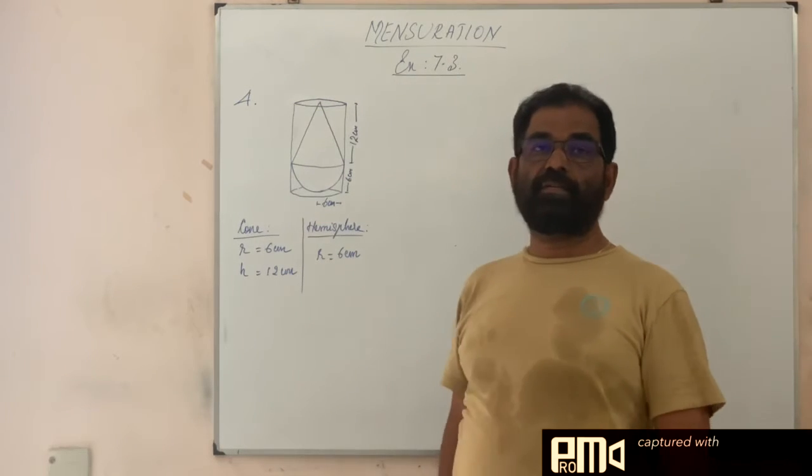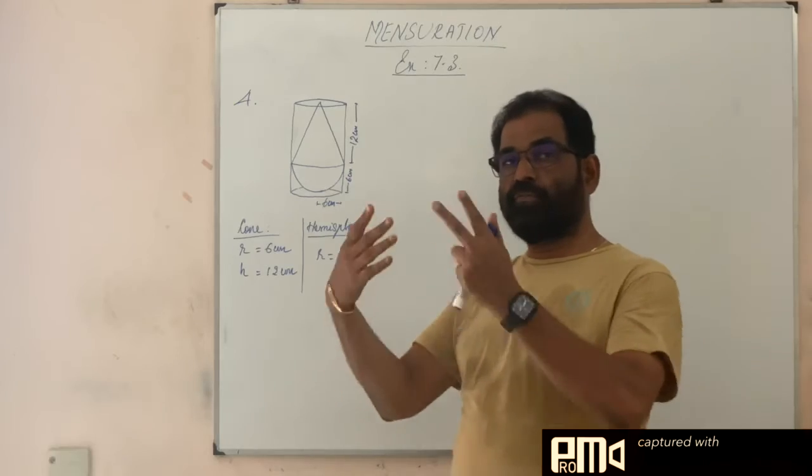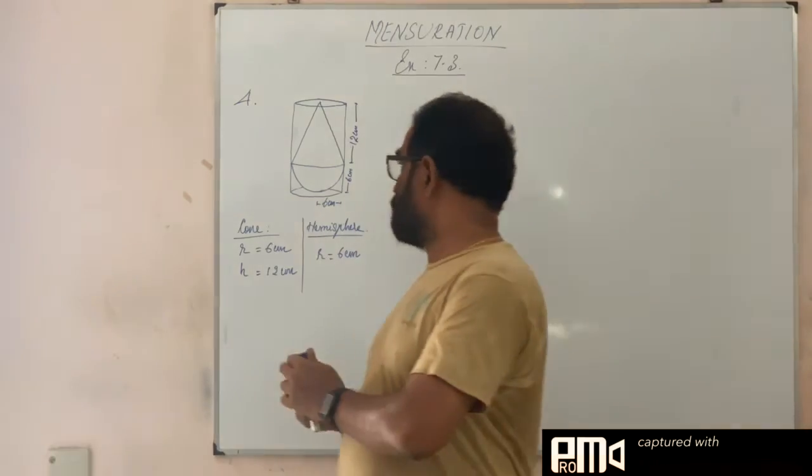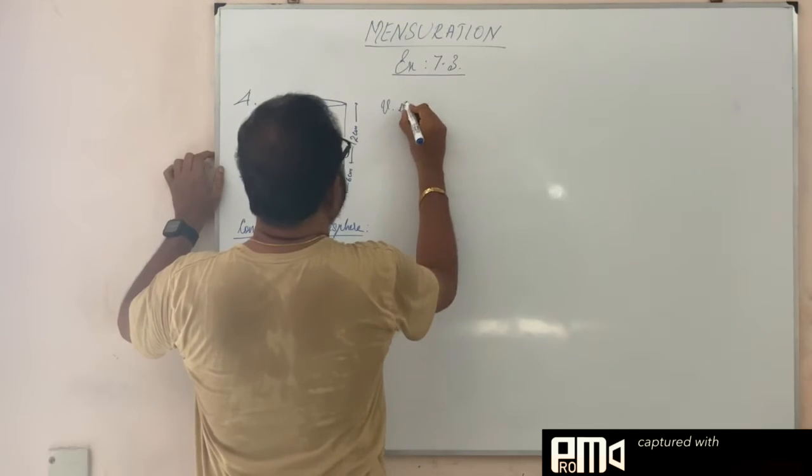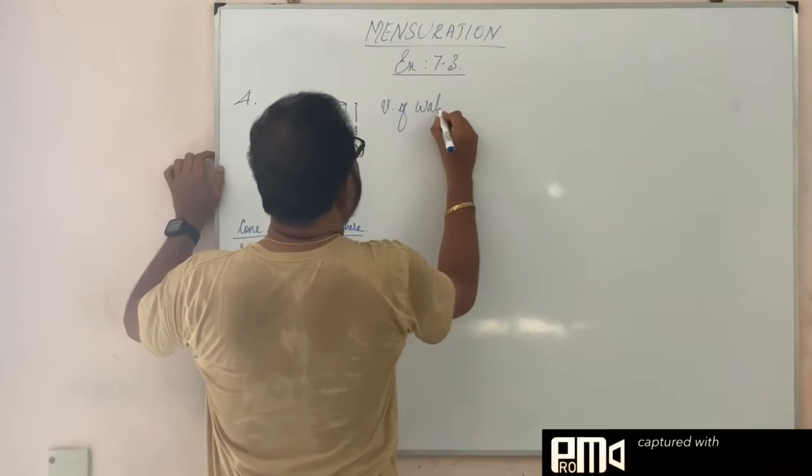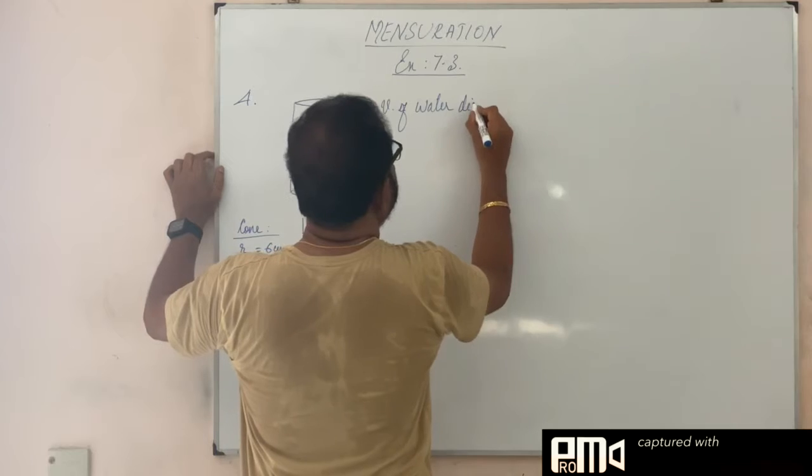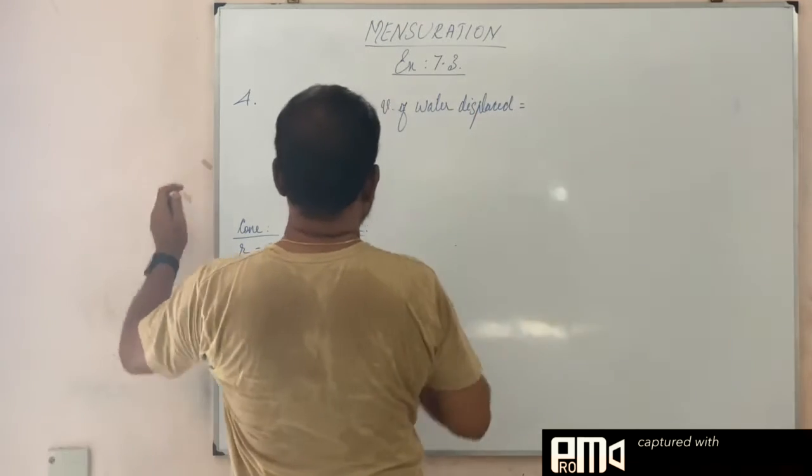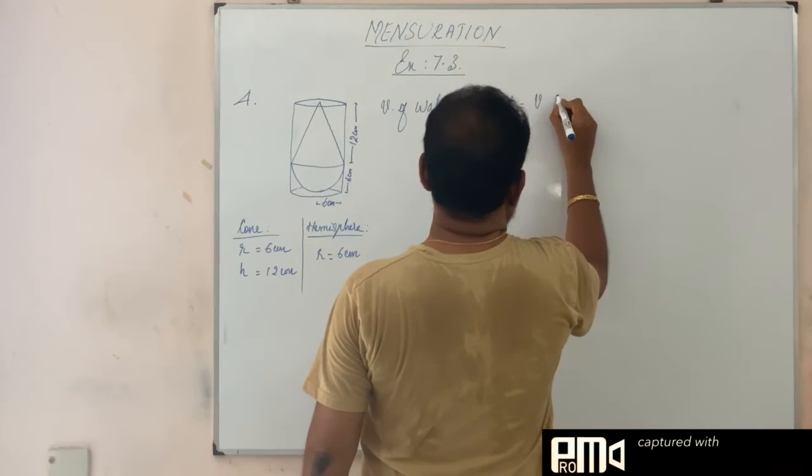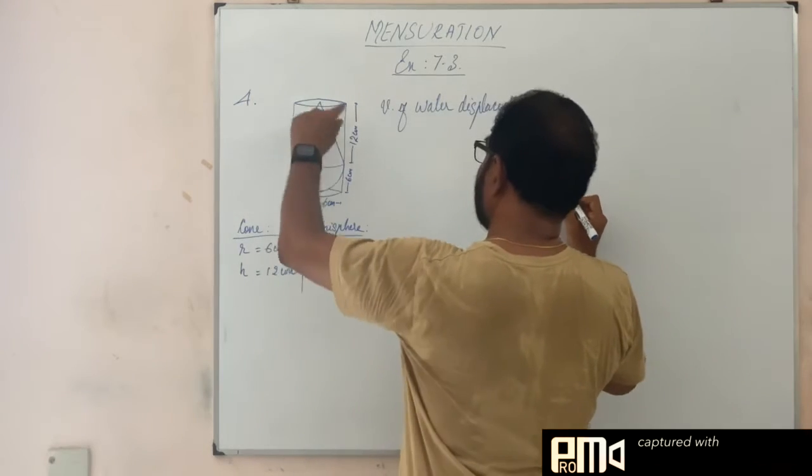So water is in the shape of the cylinder. So that amount of water comes out. You listen, volume of water displaced is equal to volume of the metal inside, or the material inside.